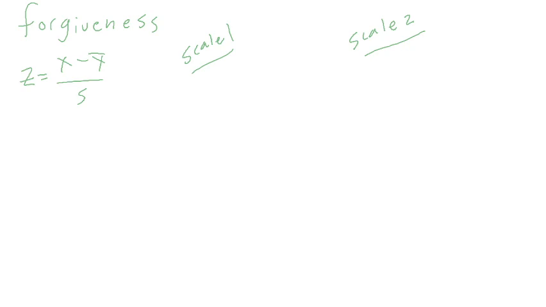Let's say that you take them. You want to know how forgiving you are. So you take two different forgiveness scales. On the first one, you get a score of 25. On the second one, let's say you get a score of 60. Well, you might be thinking, what the heck, right? Those scores aren't similar at all. Well, they belong to different scales.